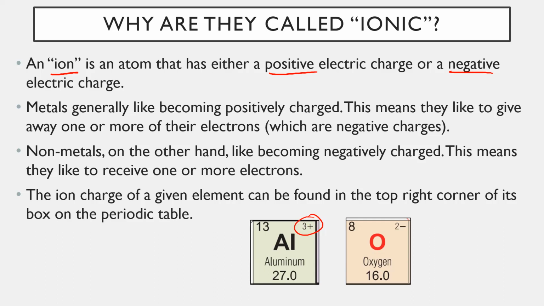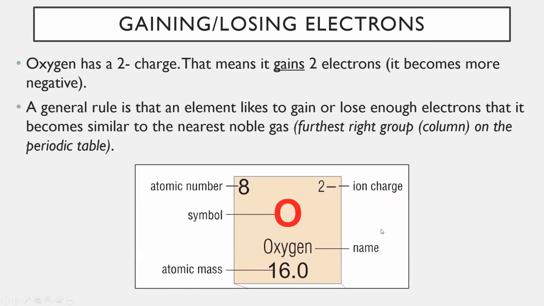Now, I know lose and positive seem a little backwards to one another. That's just a hurdle we'll have to get through. But +3 means it's lost 3 electrons, become more positive. Oxygen, on the other hand, a classic non-metal, has a 2 negative charge, right? In other words, it likes to gain 2 electrons. It wants to get more negative pieces to it, right? Those ion charges are going to become really important in the next couple of days. We're not going to use them too much today, but they still are pretty important.